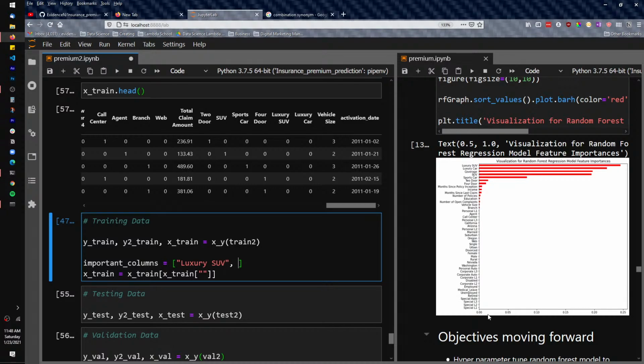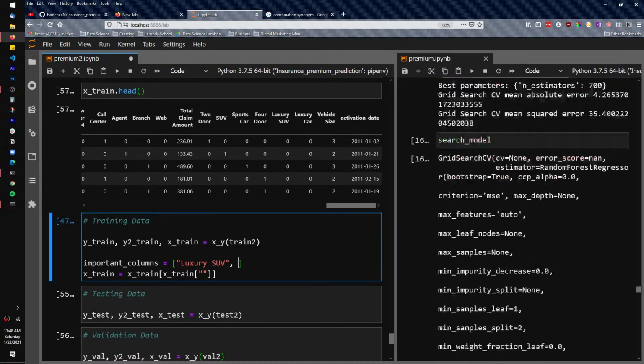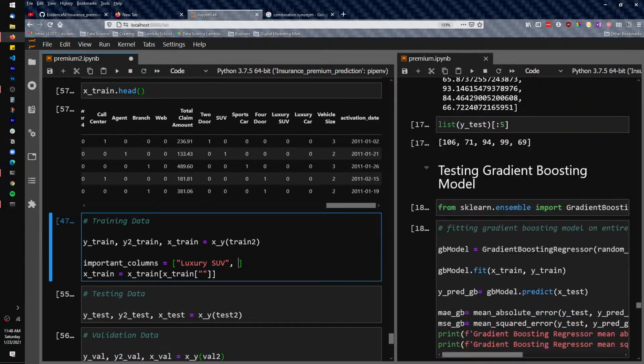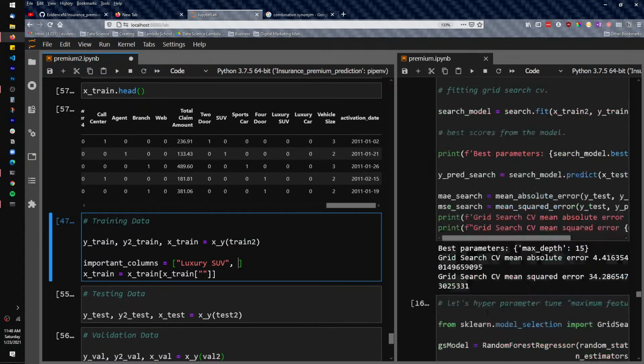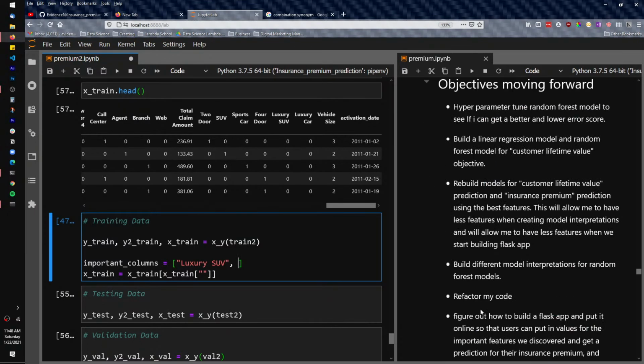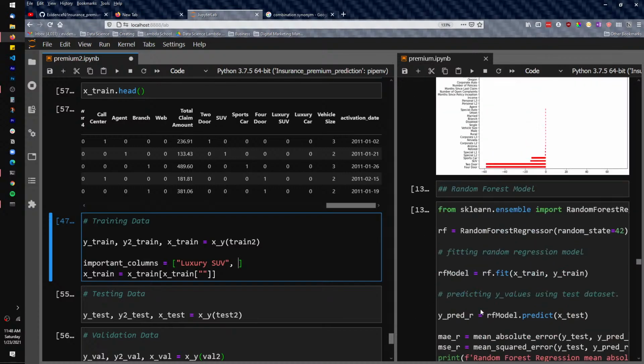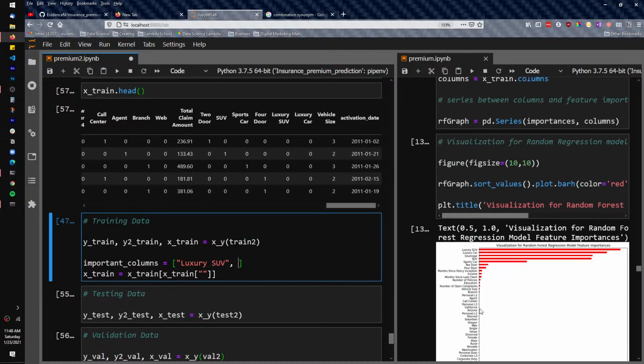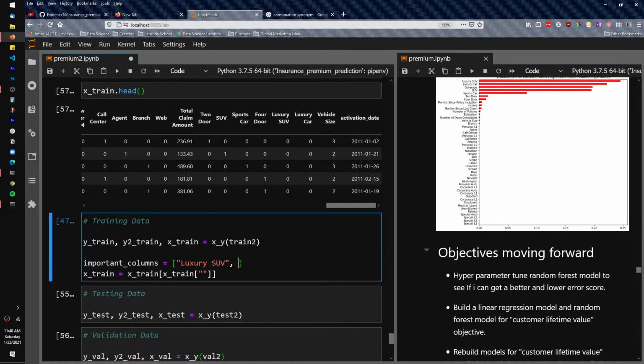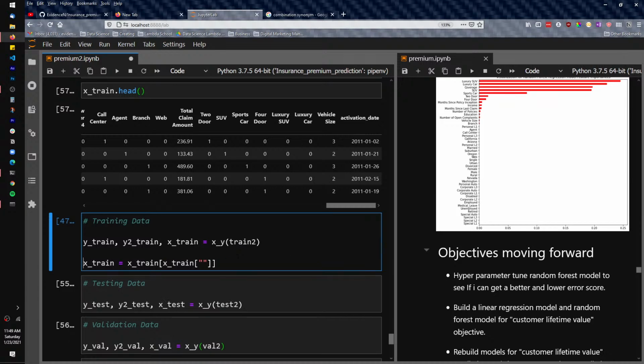Let me look at the feature importance. Okay, so these are the feature importances, and then luxury car is also an important feature.